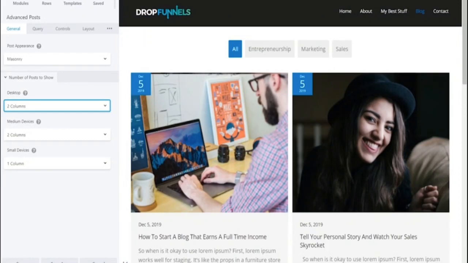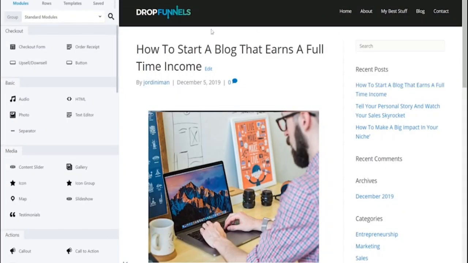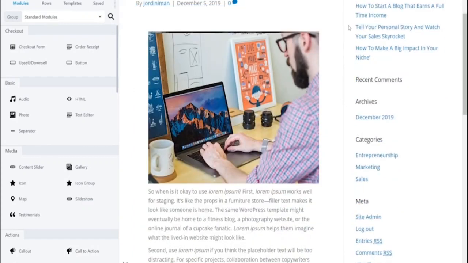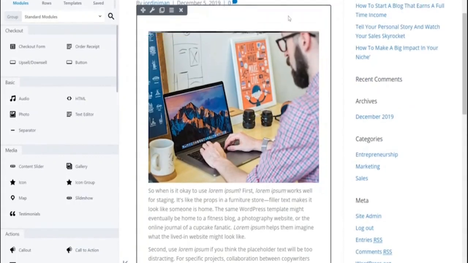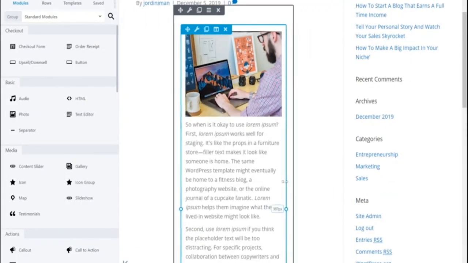But what we want to do is, if I were to go to an individual blog post, this is another thing that we can customize. Because of the way that WordPress works, we can't drag and drop everything on these pages, but everything here is customizable. It's just a little bit more advanced, but I can show you how simple this can be. Because this is an individual blog post, I can drag and drop the content of that blog post right here by simply resizing things.